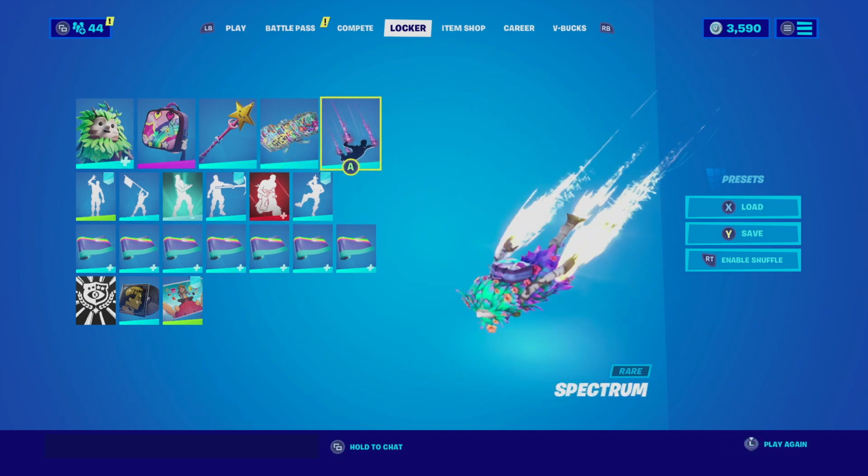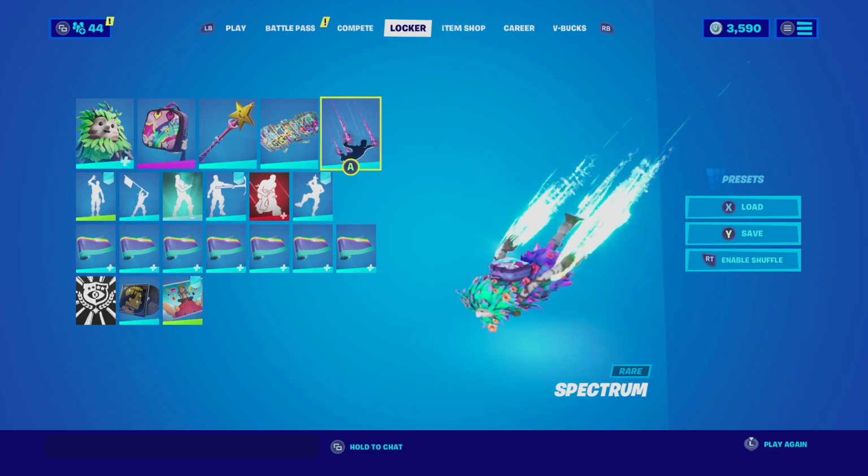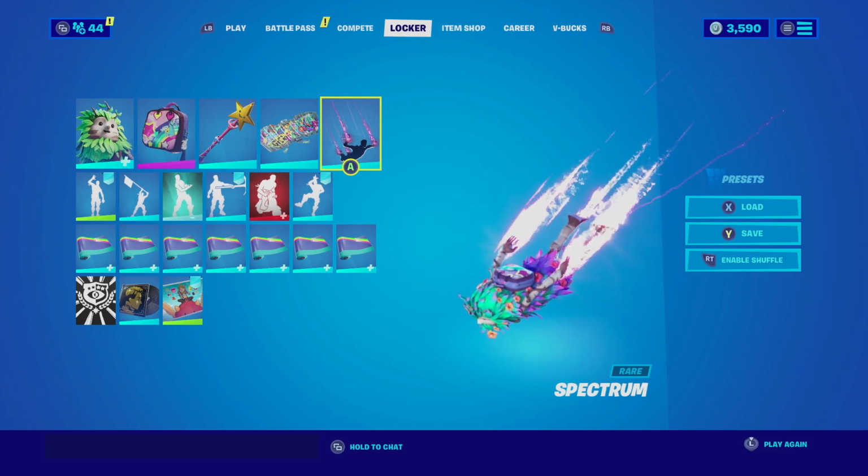For the contrail of choice, he does go with the Spectrum. I actually do like this contrail of choice due to the fact that it's very colorful and it matches really well with the Bush Ranger.